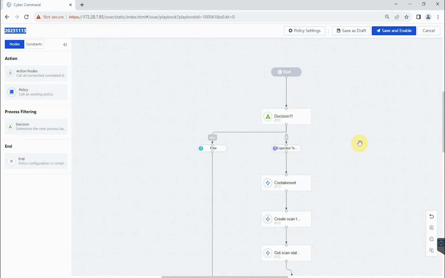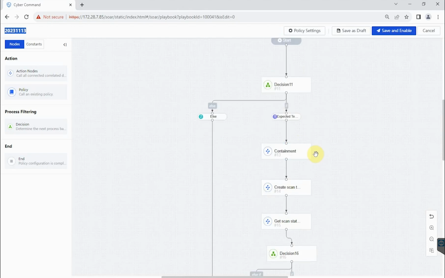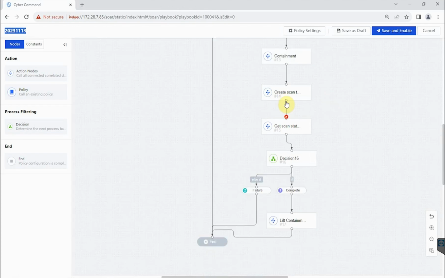Now, let's take a moment to reflect on the Playbook policy. It's clearly a highly useful tool in daily security operations, especially once you've identified typical application scenarios. This platform offers the flexibility to customize your Playbook policy according to specific needs. For instance, you can add an action to update the status of security alerts to Fixed after containment is lifted, or send an email notification to the security administrator.